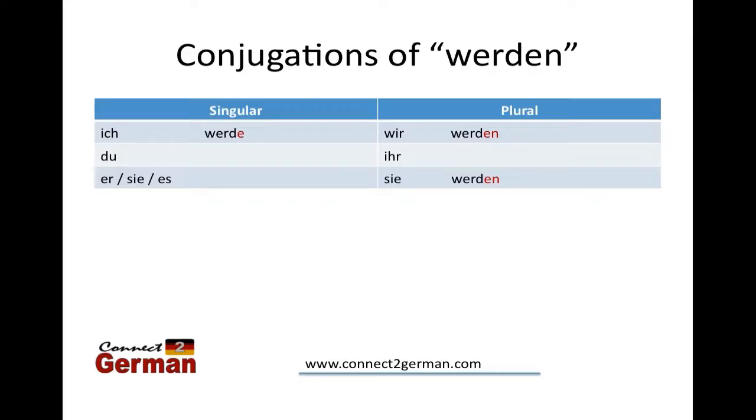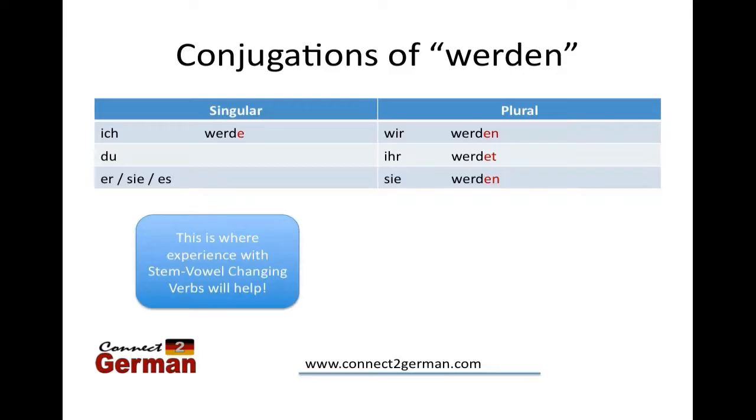Now, for our conjugation of ihr, you guys, it's very common to have a T in the conjugation, and it's going to follow the same pattern with an ET, just like all of our endings have E's on them. In the case of wir, it's EN. For sie, it's EN. We're still going to follow that E pattern, but we need a T for ihr. Ihr werdet. Now we get into the tricky part. And this is where your experience with stem vowel changing verbs will help, because as you have had experience with these, you'll realize that sometimes the conjugations get a little tricky, and when they get tricky for stem vowel changing verbs, the irregularities are going to come for the du conjugation and for the er, sie, es conjugations.